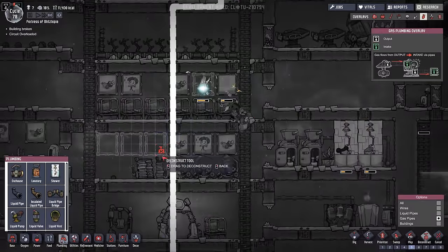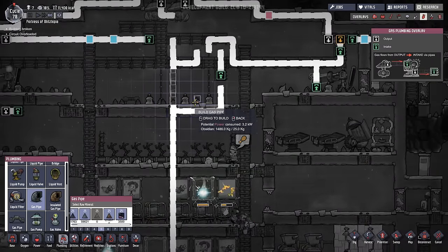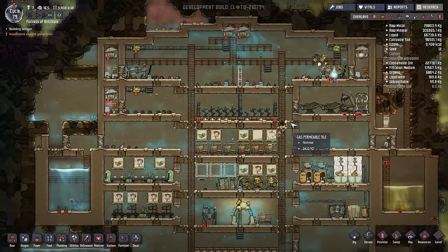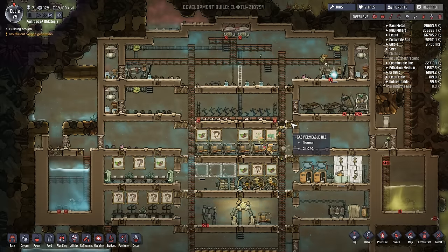Deconstruct. I might keep this one in, because that's kind of nice to have. I'm going to do that, actually. We're going to build that here. And then we're going to delete all of the pipe, or gas pipes. Alright, looks like most of it happened. And we're out of power again, because we don't have someone else running on it.